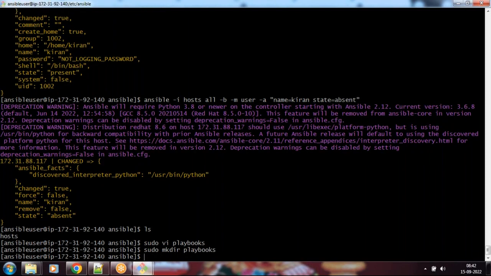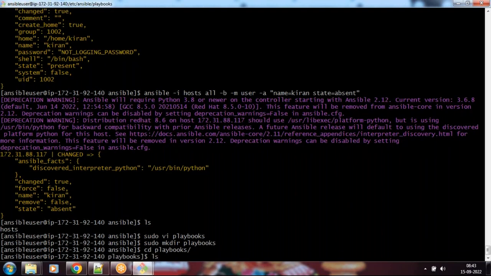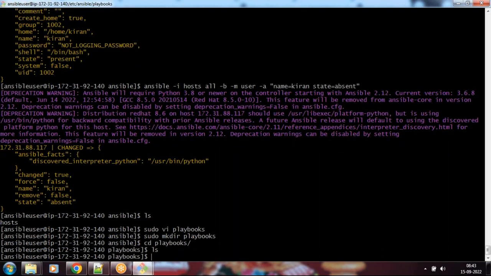Okay, so let's get into that playbooks directory again. Now let's do ls. I don't have any files in this directory. Let's try to create one simple playbook.